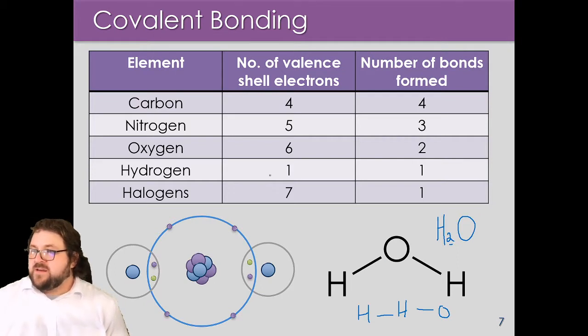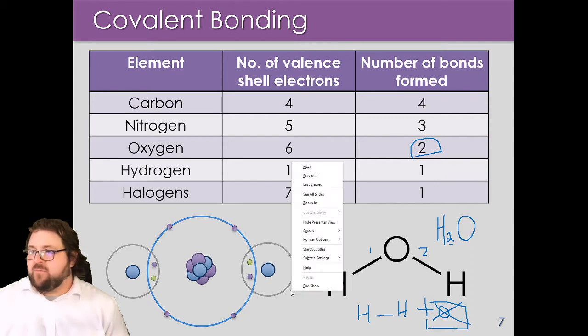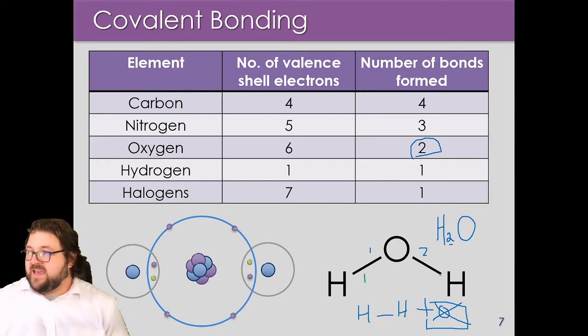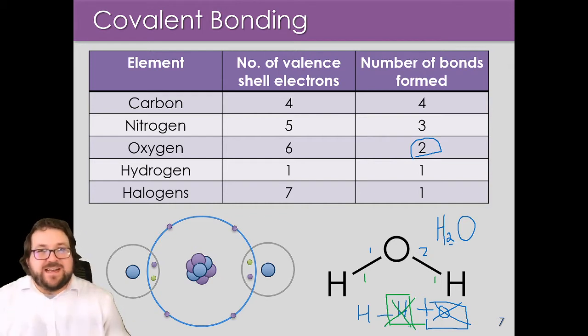Well, oxygen, it says in this row of the periodic table above, needs only 2 electrons. So that means that oxygen has to always form 2 bonds. In the top structure, oxygen has those 2 bonds there. In the bottom structure, oxygen is not happy at all, so we're going to put a big cross through that. The hydrogens each should have 1 electron or 1 bond to complete their shell, and yet we can see each hydrogen here has only 1, whereas this hydrogen in the middle has 2, so that is also incorrect. You can imagine that once you understand that and you start trying to put the atoms together, there are only a few possible structures for most formulae.